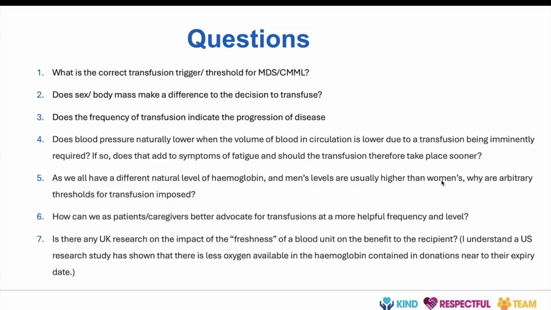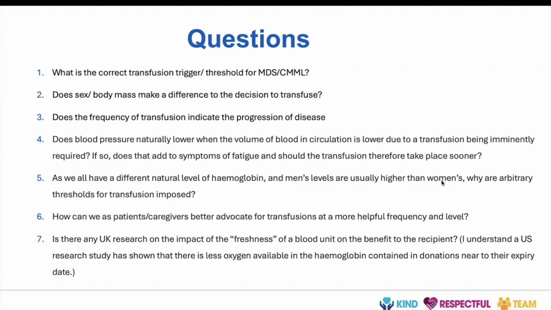However, some patients will become very anemic. So it might be that you have a transfusion on a Thursday, don't come back into hospital until the week after, and have a significant drop in your hemoglobin, which causes your blood pressure to drop. So there is definitely some association between blood pressure and hemoglobin, especially if the hemoglobin has fallen very far. Do you need to have a transfusion imminently?